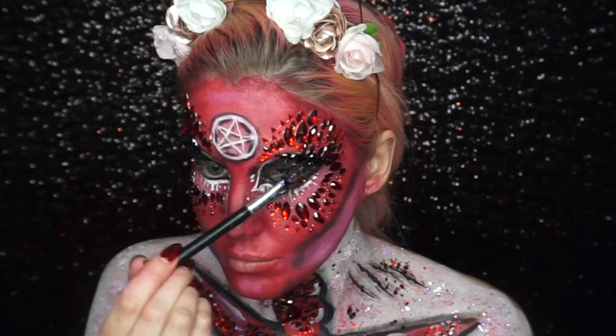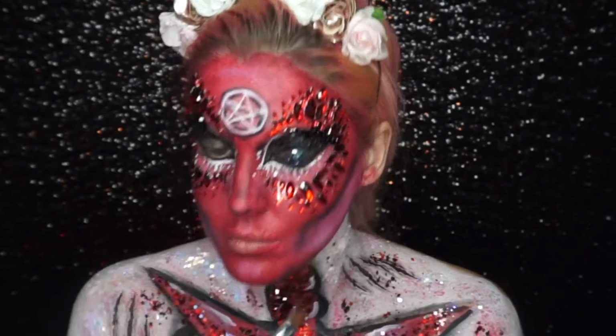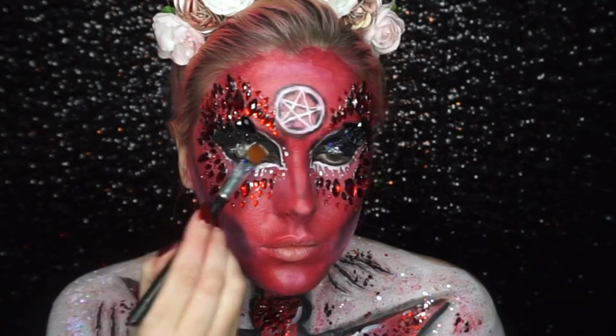Using the Pro Glitz Black Magic glitter, I used some glitter primer and I just added that on top of my eyelid.